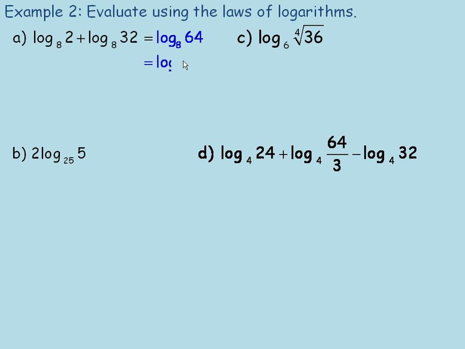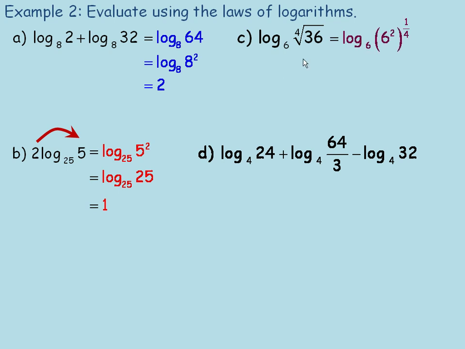The other thing you can do is write the 64 as a power of 8, it's 8 squared, and then realize that's actually another property of logarithms. As long as the base of the logarithm and the base of that power are the same, it equals the exponent. So that's another reason it equals 2. Now in B, I'm going to use the power law and bring that 2 up and raise the 5 to the power of 2. So this would be the log base 25 of 5 squared, and of course 5 squared is 25. Now the answer to this logarithm means what power do you raise the 25 to give you 25? And of course the answer to that is 1, because 25 to the first power is equal to 25.